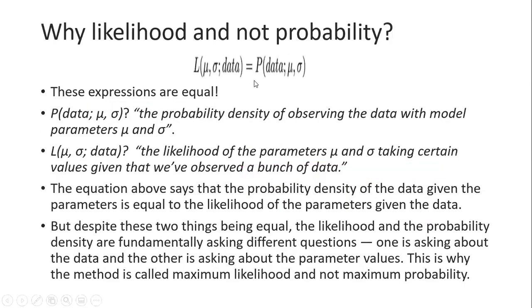And some people say, okay, why don't you say probability? Why the likelihood? So the reality is there's no difference between the likelihood and the probability. The difference is only in the concept. When I say probability of a given data, I'm talking about the density of observing the data with model parameters mu and sigma. But when I talk about the likelihood, I'm talking about the parameters. When I'm talking about the probability, I'm talking about the data. That's the only difference. The basic concept is exactly the same. Whether it is the likelihood or the probability, it's the same thing. What makes your data most probable? What makes your data most likely? Is there any difference between these two statements? There's no difference. The difference is only in how you see it.